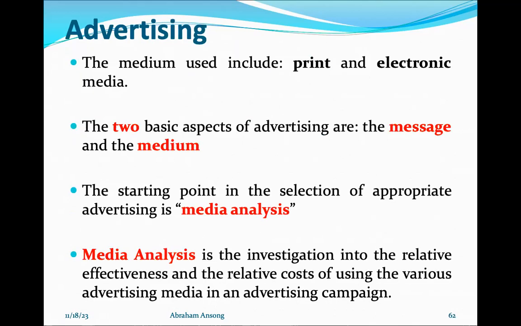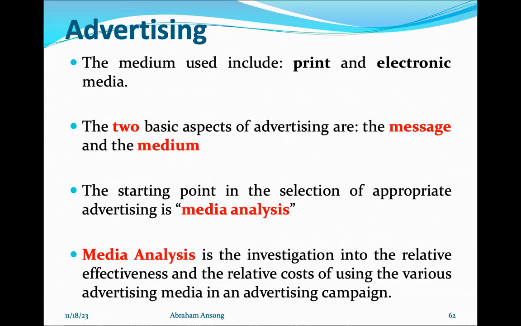Okay. So advertising. So these are the tools and the promotional mix that we just looked at. So advertising is the media used, and the medium used include print and electronic media. So you can advertise in a print form or in an electronic form. The two basic aspects of advertising are the message and the medium. So you have to pay attention to the message that you want to communicate when you're advertising, but the message alone is not enough. You have to also note the medium that you want to use in order to advertise, okay? Each of them very, very important.